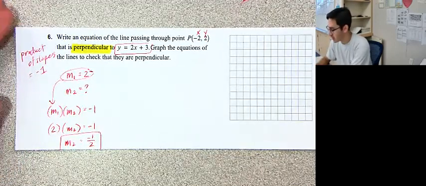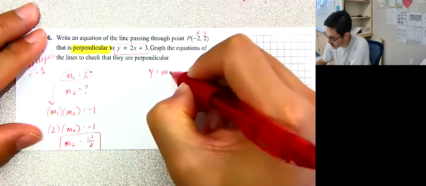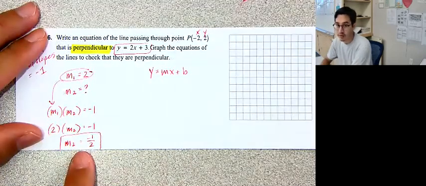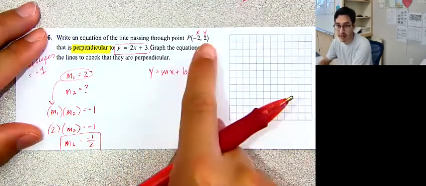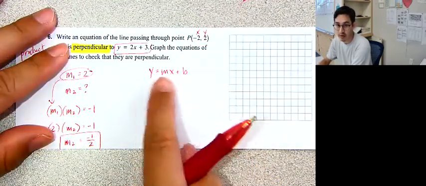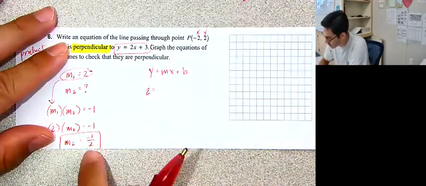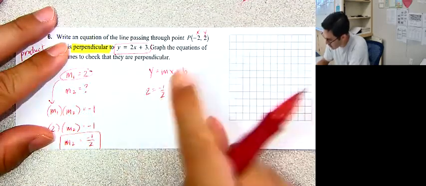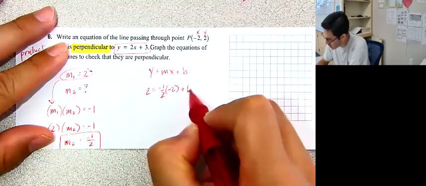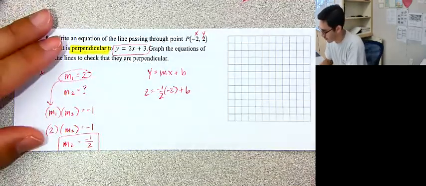Okay, so just like what we did in the last problem, we're going to start with our slope-intercept form. Okay, this is our slope for the second line, so we can plug it in. This is an x value and a y value for a point on the second line, so we can plug those in as well. Okay, so y will be 2, m, the slope is -1/2, and x value is -2, and b represents the y-intercept, which we don't know, but we'll solve for it.